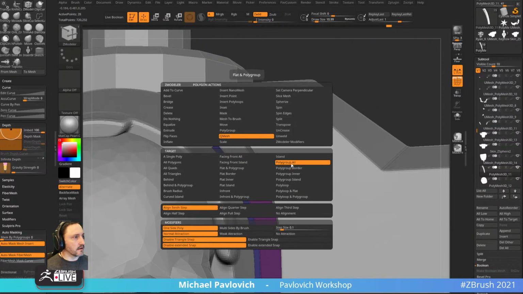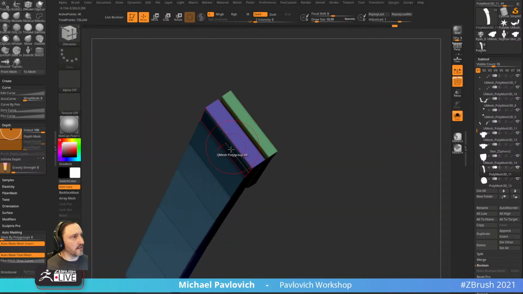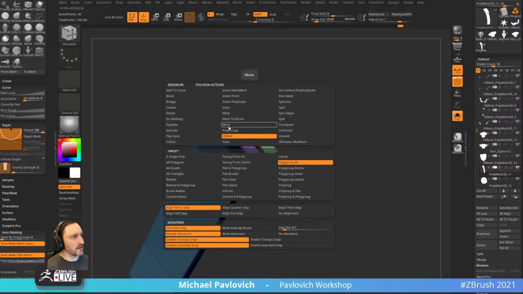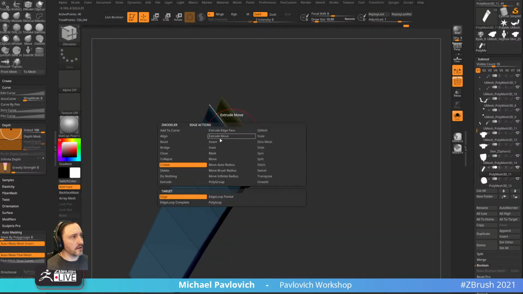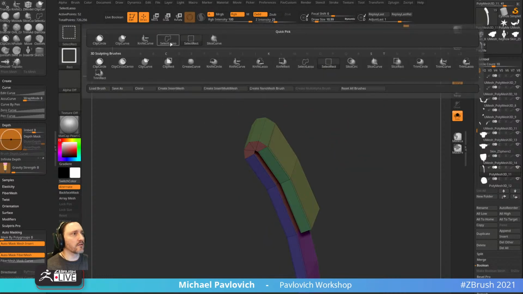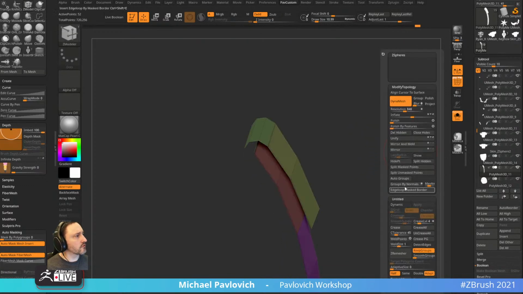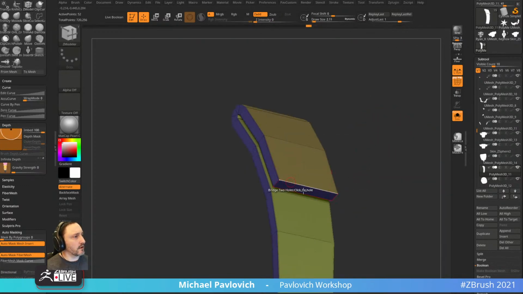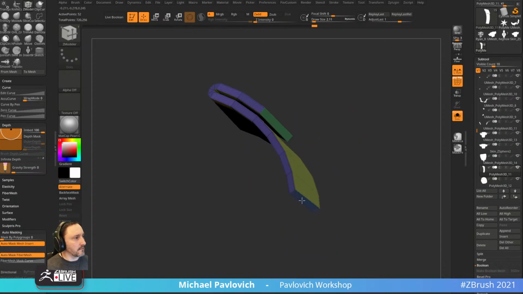So here, cube mesh, polygroup all, hold down Control as you pull this out, and then you can have this kind of flop over, and then it makes it a little bit thinner, and then delete. Single poly here, U and U, and then like we did before, bridge two holes, U to U, and we'll kind of curve that around. And then I'm just going to do a quick Control Shift select lasso. We'll do a quick Control W, Control Shift drag, auto groups. And in fact, if I want to hold these corners, maybe I'll just Alt tap here to make that a new polygroup. Alt tap here, make that a new polygroup.